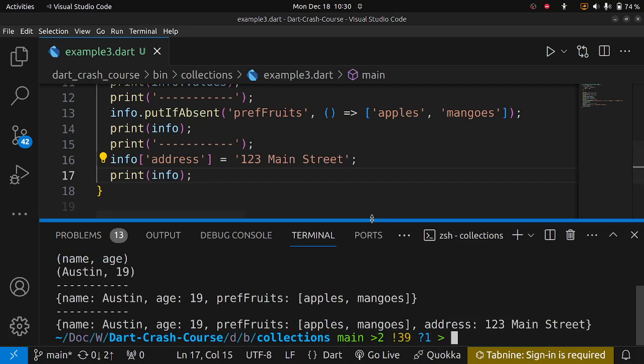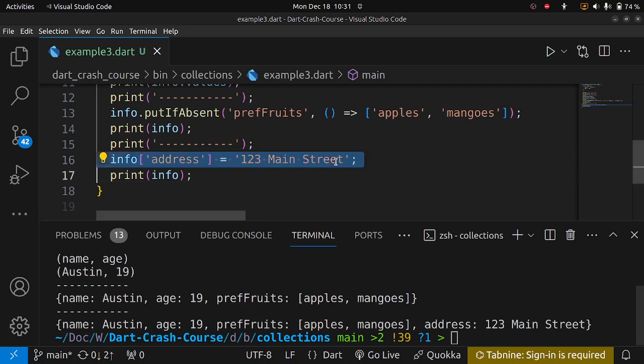So now you might ask yourself, what's the difference between that? The difference between put and putIfAbsent is that if we try to overwrite this with the put key, if it already existed and we try to add it again, it's going to overwrite. But with putIfAbsent, if it's already present, it won't. Let me demonstrate it.